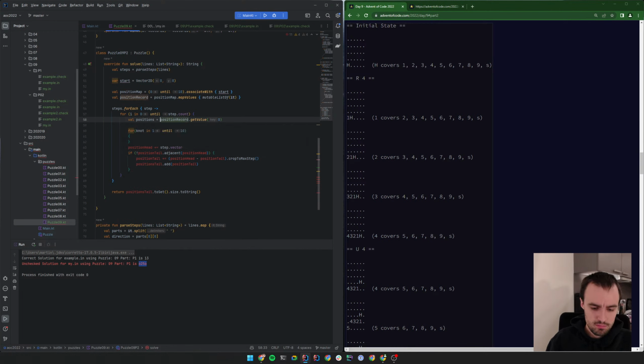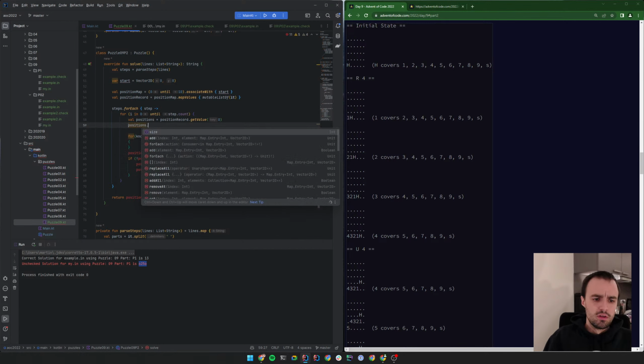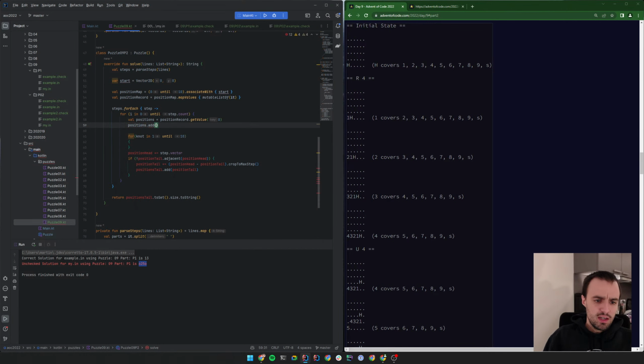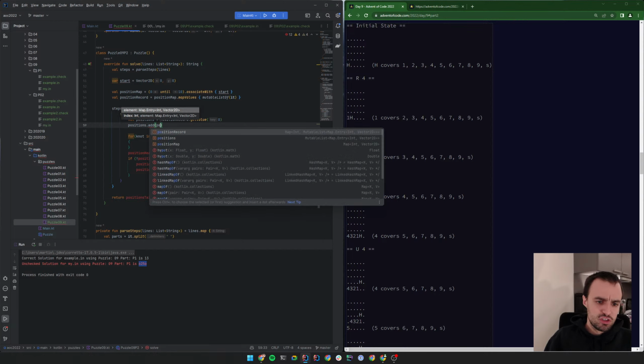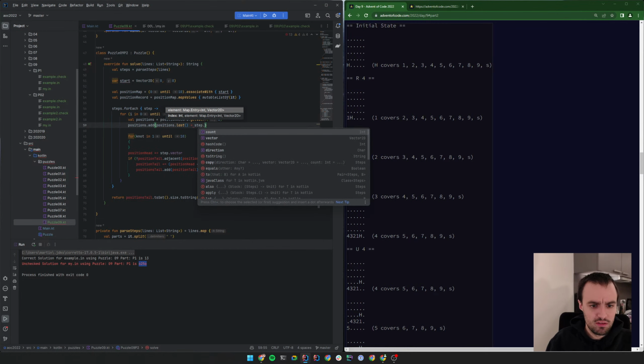positions, and then we will say positions dot add, and we will add positions dot last plus the step dot vector.